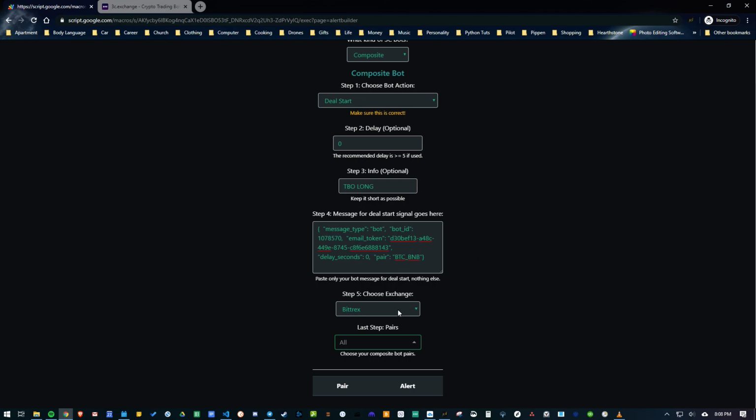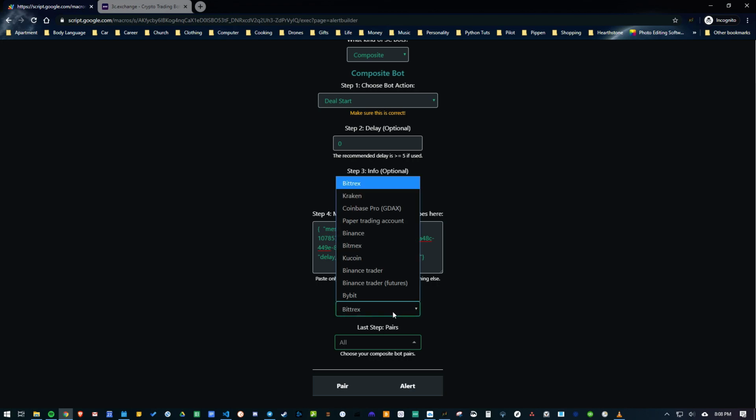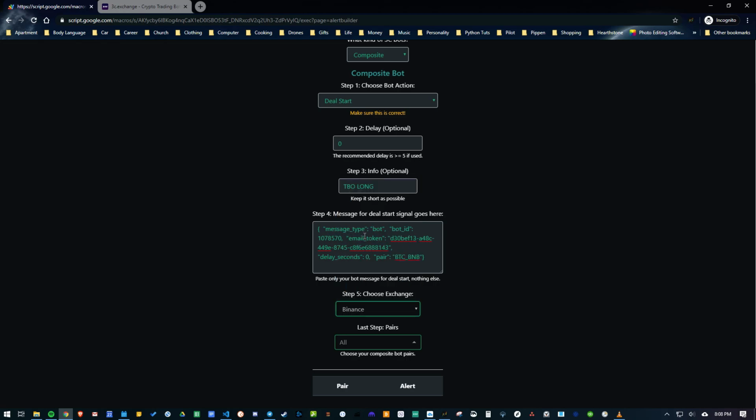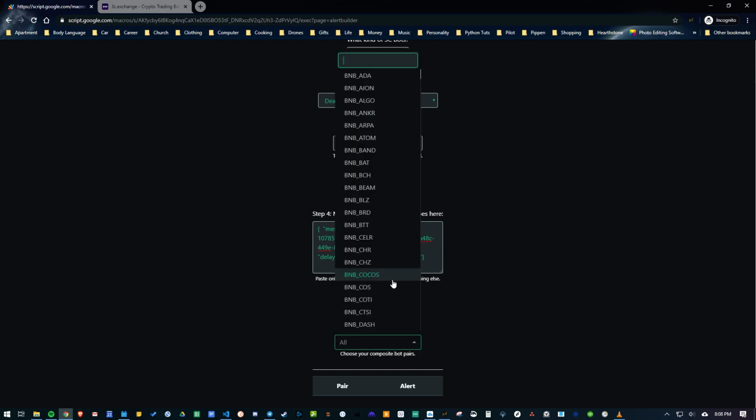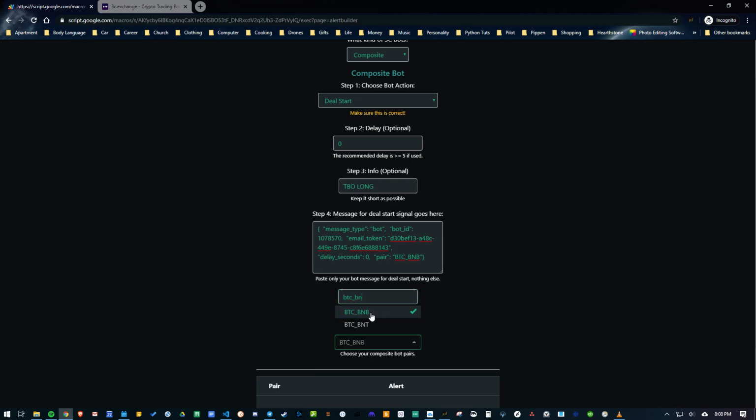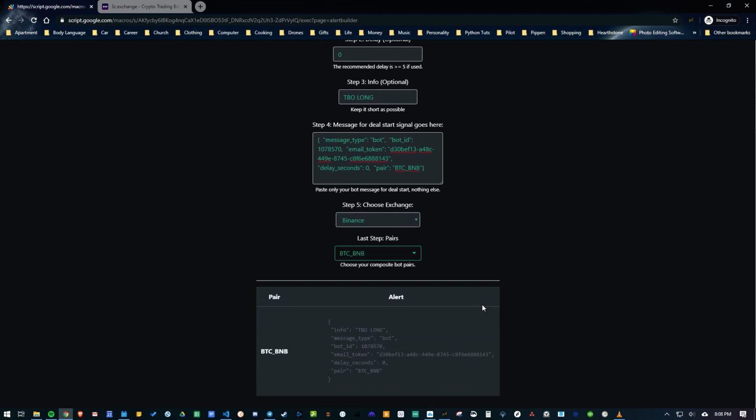So in order to choose that, what you'll do is just come down here to the selector and choose Binance. And then you'll come down here and actually choose BTC BNB. There we go. It'll print this for you, nicely formatted, and it'll have the information for you. And we also said that we were going to use Ethereum as well, right?